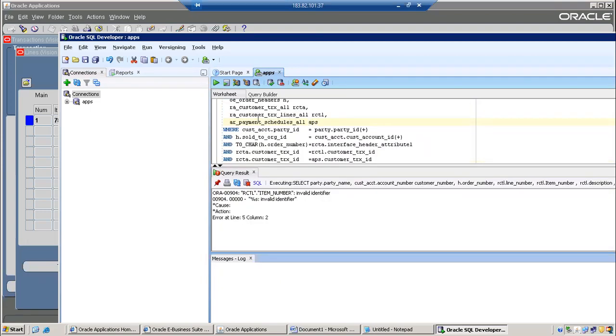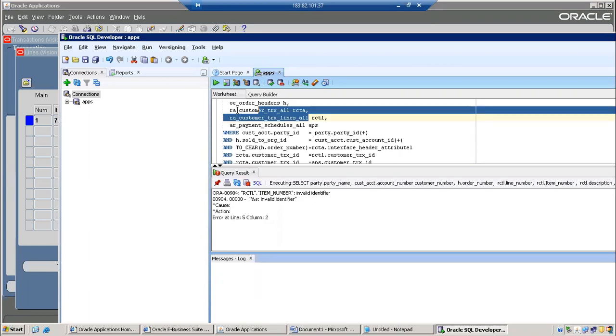Item number. Item number, where can you see it? In the RA customer TRX line, just press F4. Here, keyword, I'm not sure. That is the problem with this.